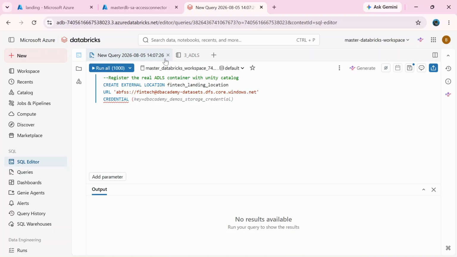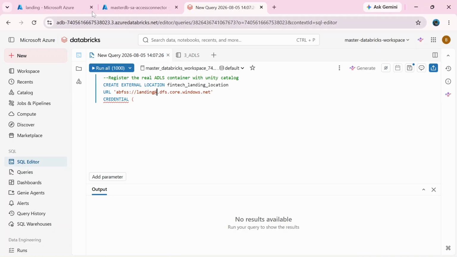So we are going to register the real ADLS container. What is our real ADLS container name? It is landing. So instead of this, we will write that ADLS container name, that is landing. Now, where is this landing? It is in our storage account, right? So we have to write our storage account name here.